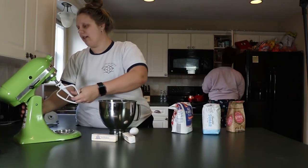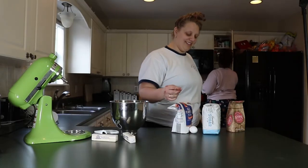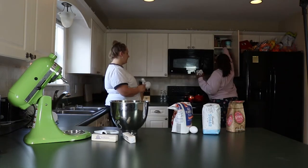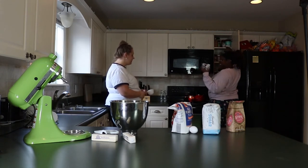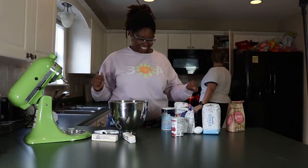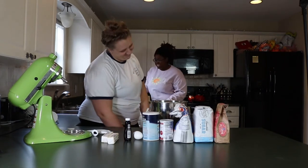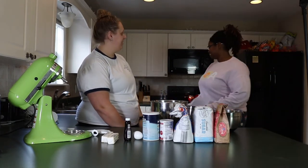Have you ever used a KitchenAid? How do you use a KitchenAid? The egg cracked on my chest! We need two and a half cups of a lot of stuff. Two and a half cups of flour - yes, for 30 cookies, that's how many cookies we're making. Okay, two small bowls - it said mix something in two small bowls, mix this in a bowl, mix that in a bowl.